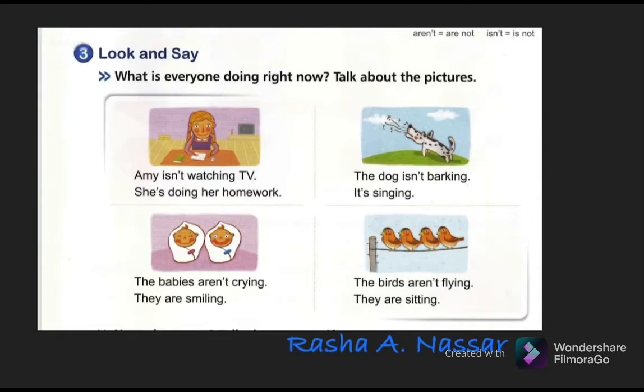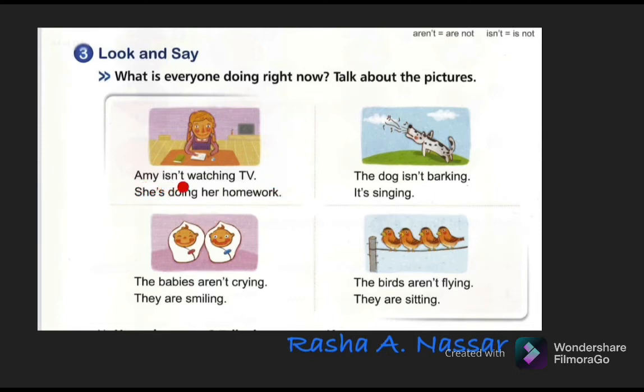And now, my dear students, if I want to make my sentence in the present continuous tense negative, how can I use the negative with the present continuous tense? I will use only not. Is not, are not. So here I will say he is not playing football, or she is not running, or they are not drinking tea. Okay, so let's read some examples with the negative in the present continuous tense.